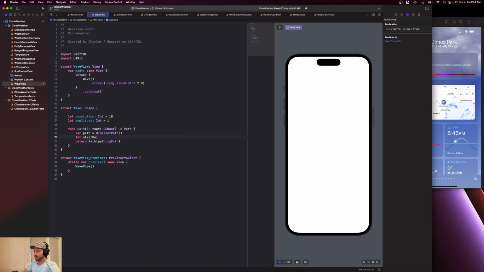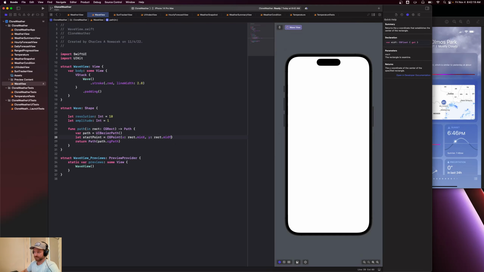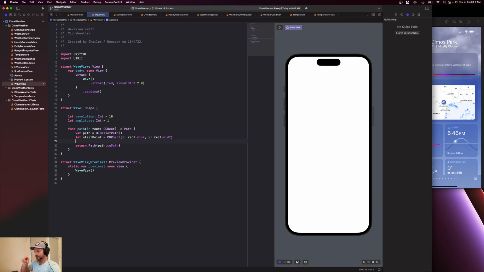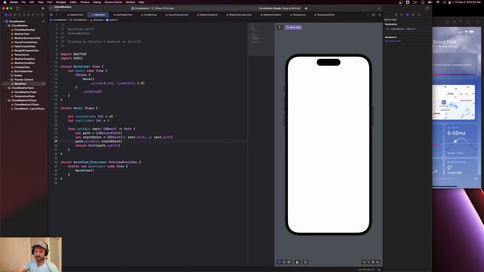Call it start point, and that's going to be a point at the rectangle's minimum x and the rectangle's middle y. So that should be all the way to the left and in the middle of the view. So we're going to move the path to that start point. We're going to start the path right in the middle of the view, right here.